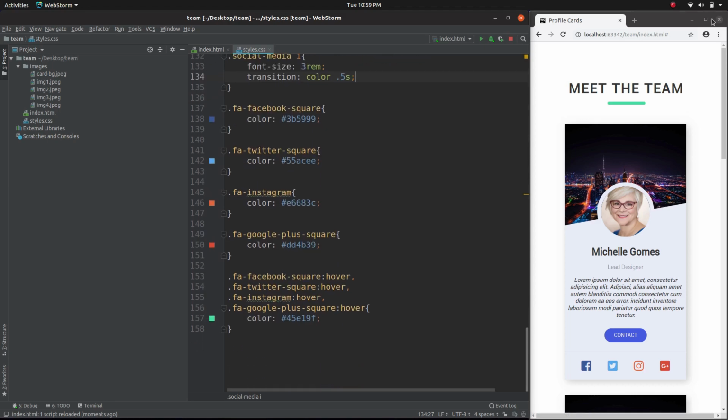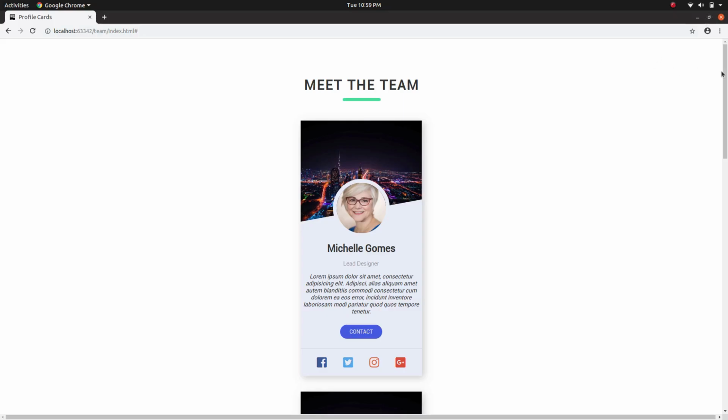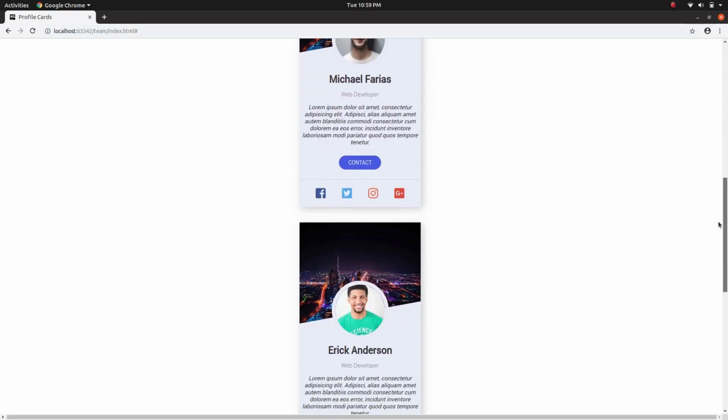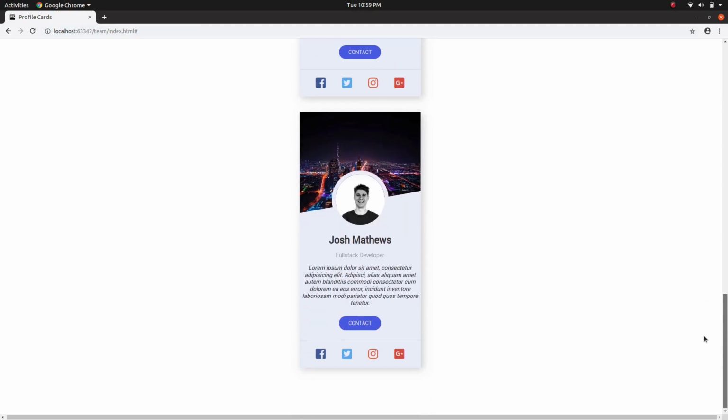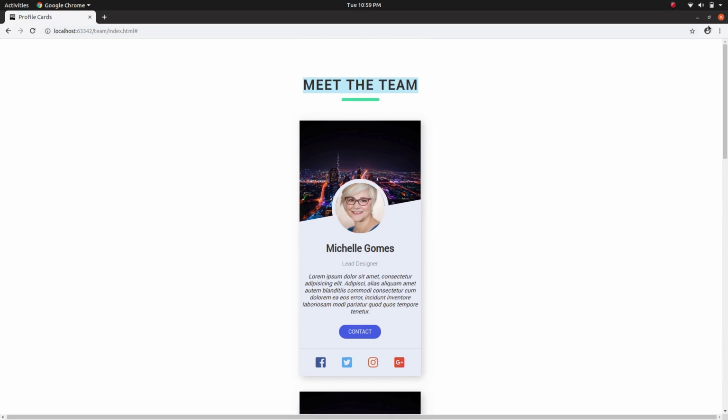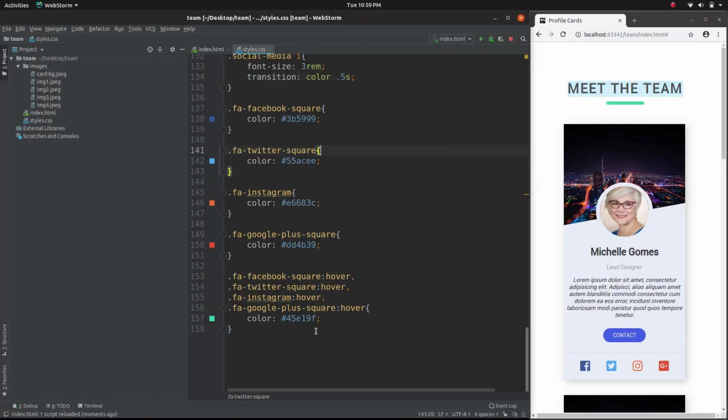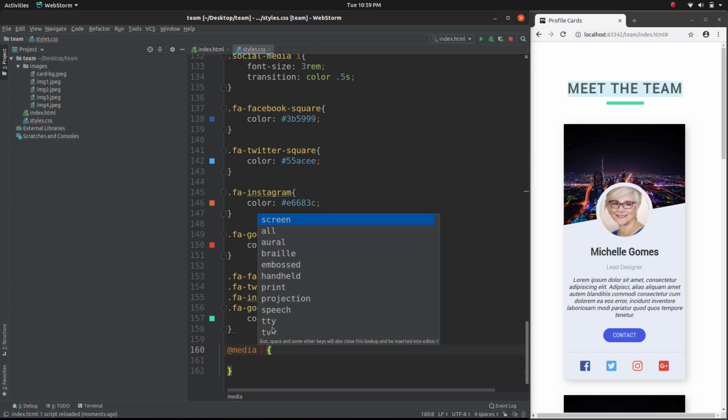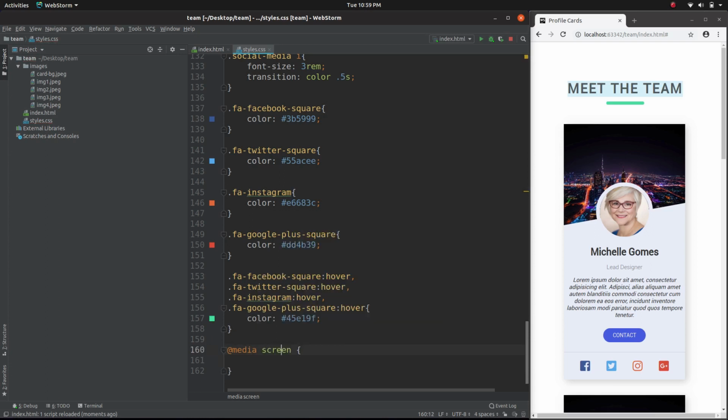And as far as the mobile view, that's going to be all. Now we have to work on transforming it into the responsive version, and for that I'm going to set up a media query, screen, and what was it? Oh, I think it was min width of 700 pixels.